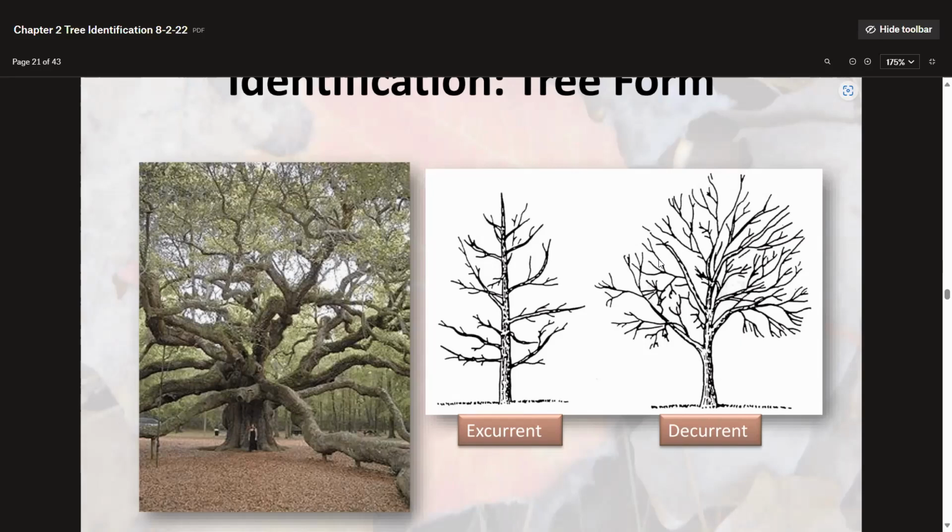On a D current tree, if lightning hit that tree, it would bounce all over because of all those multiple branches, right? It's a D currented tree. That's how I keep it straight in my head. Anyway, if that helps anybody, great. But that's the two forms basically for tree form. You have X current and D current to start off with, right? Straight up and down trunk, or multiple branched, like these oaks. Okay.